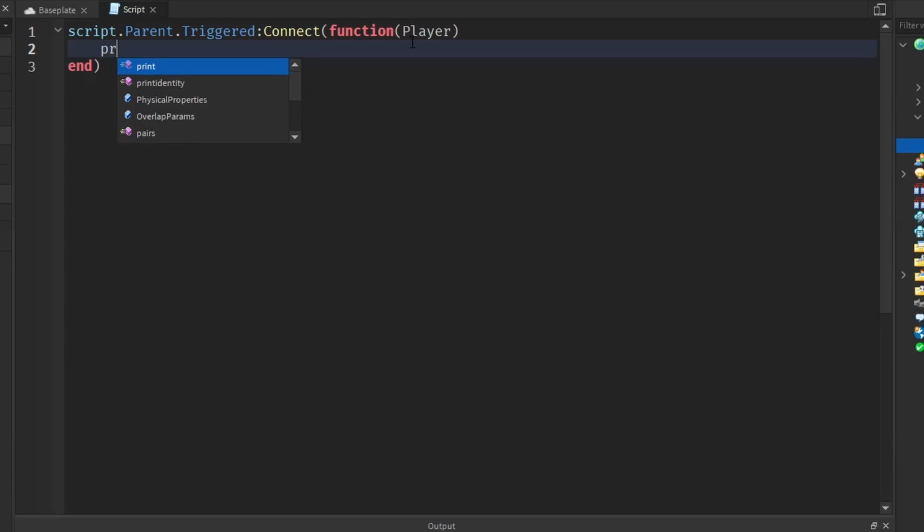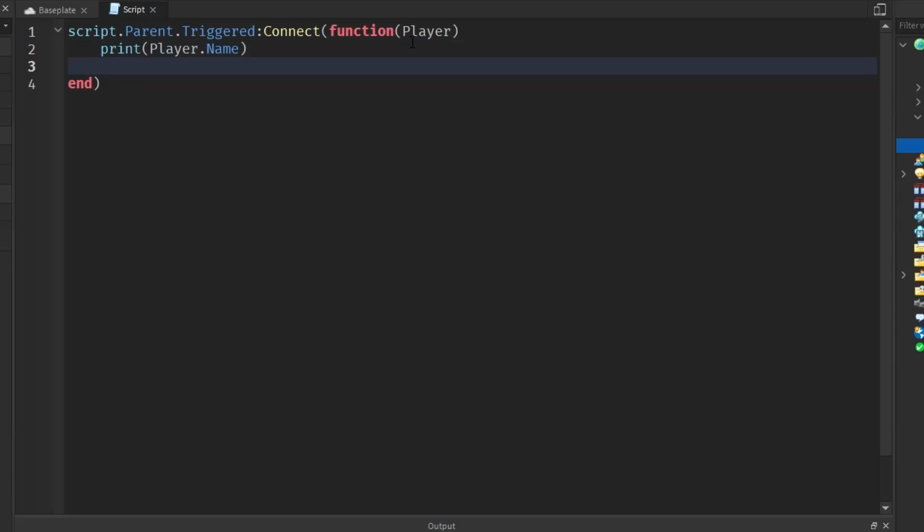So what it does is, let's do print player dot name. Let's also do player dot character dot head. No, let's do humanoid. Let's do math dot random.